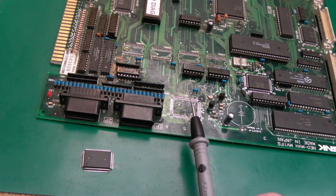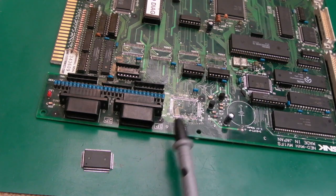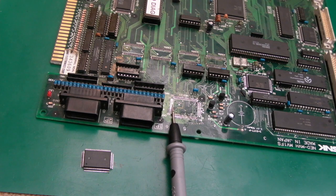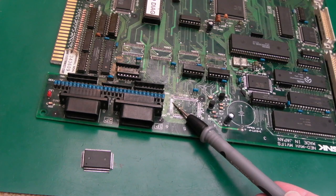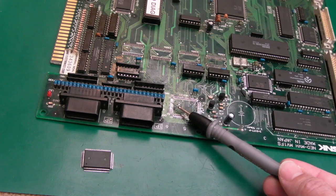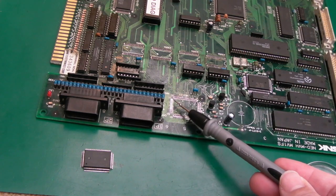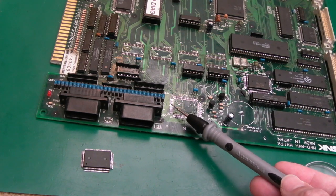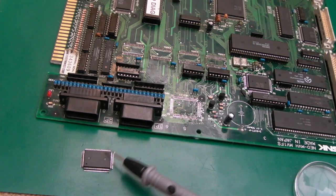So I was checking the connectivity between the C1 and the 68K, just to see if I'd missed anything obvious. And I noticed that AS, and I think it was UDS, it could have been LDS, I'm not sure, was shorted. I measured on the CPU, and there was a dead short. And I measured on the C1, and there was a dead short. Now, the pins were next to each other. I inspected them. I couldn't see a join at all. I reflowed, put some flux on there, resoldered them. There was still a short. I did it a couple of times, it's still a short.